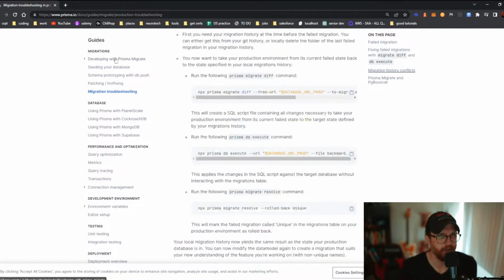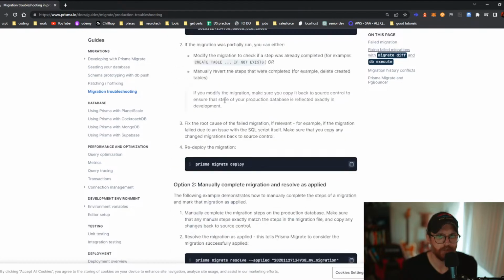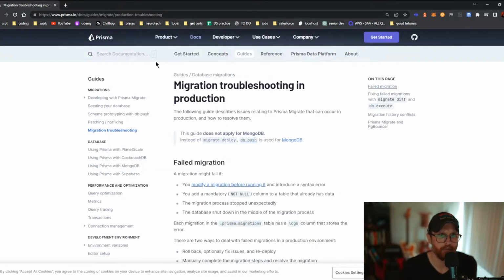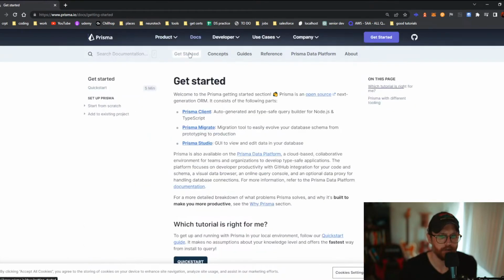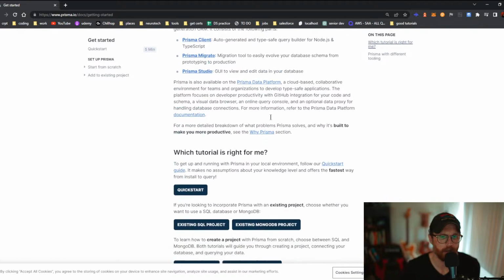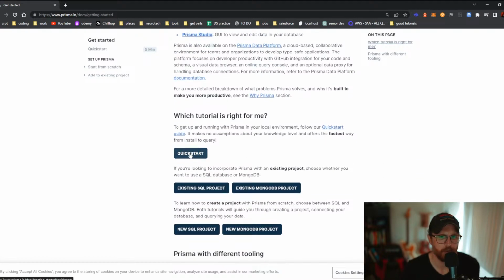Am I missing something? I feel like I'm missing a step. But okay, we'll try to get started. Not sure what step I would be missing. Prisma client. Okay. Quick start.